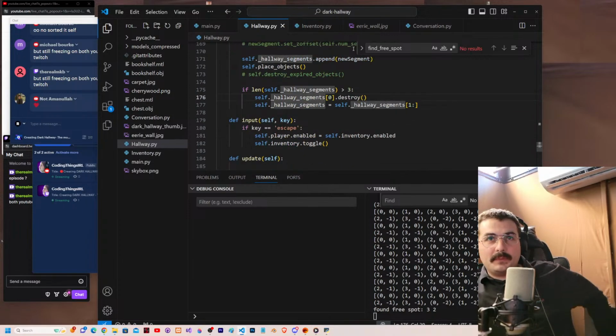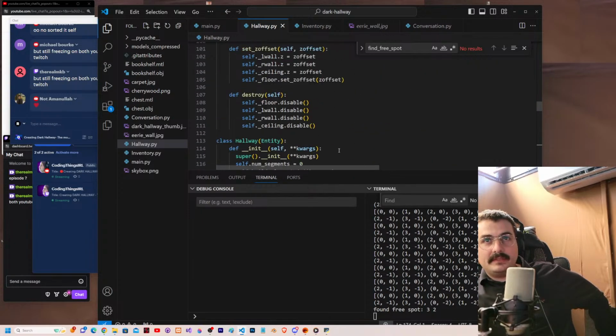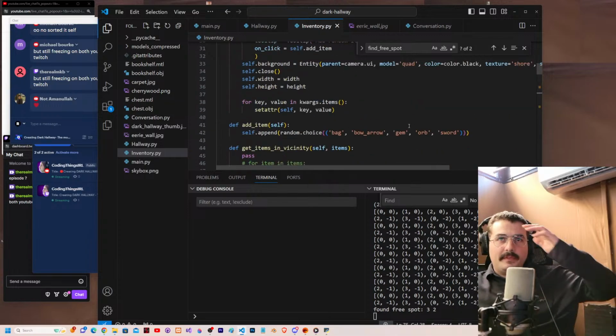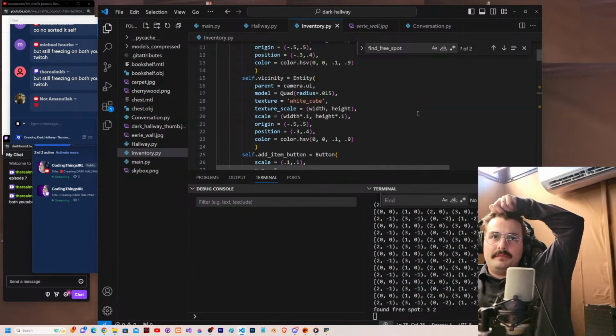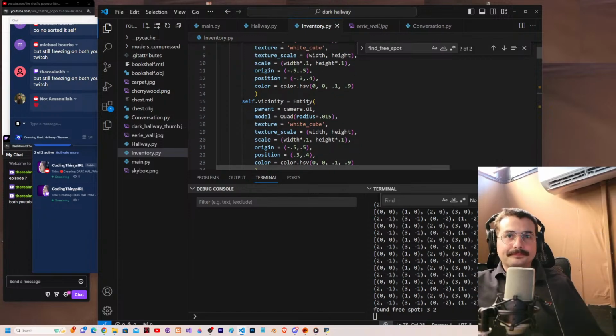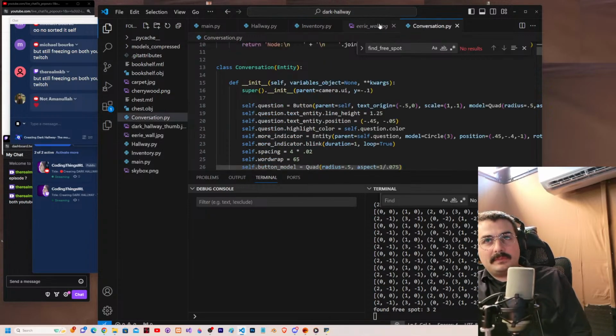Now what's the difference between the two inventory positions? One is negative, one is positive, huh? For X, I believe. I'm on the wrong file. So vicinity 0.3, 0.4. Inventory negative 0.3, 0.4. So the inventory specifically is negative.